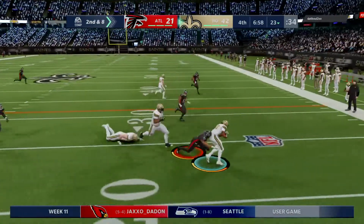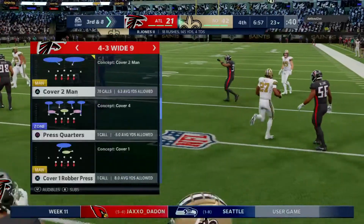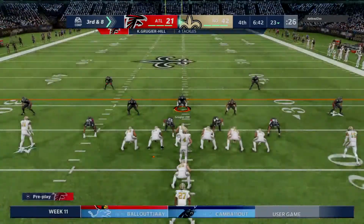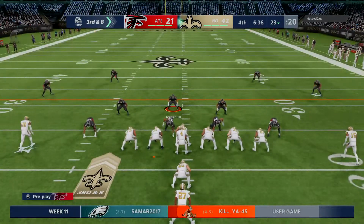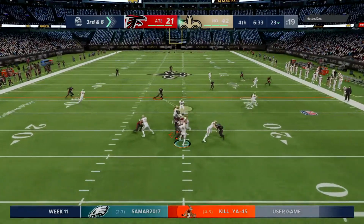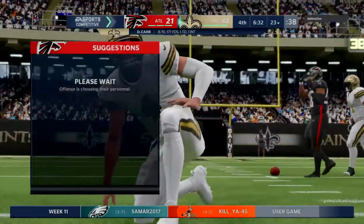Again, it's Jones. And for one of the few times here today, this run's not going to go anywhere. 2 runs in a row, but only 2 yards to show for it. The Saints on third down. They've been okay, 2 for 3 thus far. This is 3rd and 8. Carr now to throw. But they'll say it's incomplete.